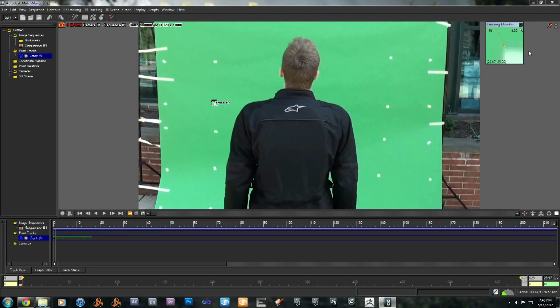And right here, you can see that it's tracking the motion, and as you can see, like I said before, it's tracking that shape of the corner of the track point. So it's analyzing each frame in the sequence and tracking the position of that point.